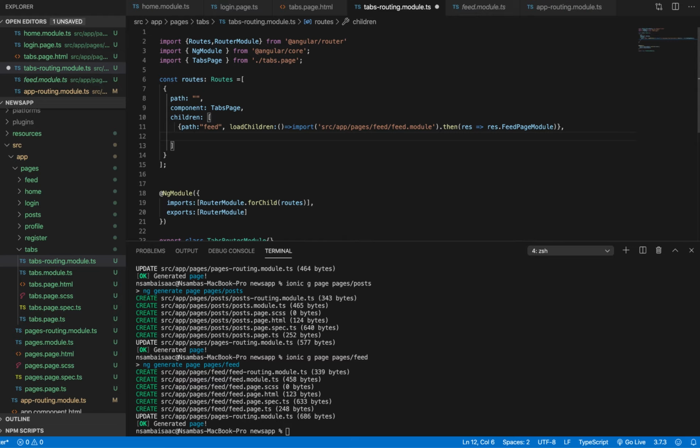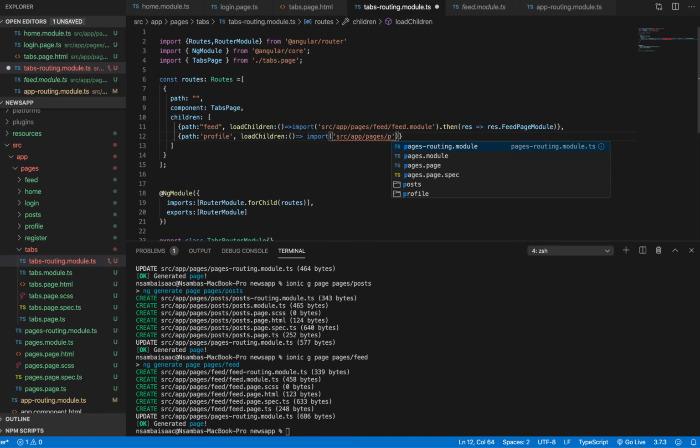Okay, so we go ahead and then define another path, profile, loadChildren, import the path to be src app pages, and then profile.module, then it's dot then.